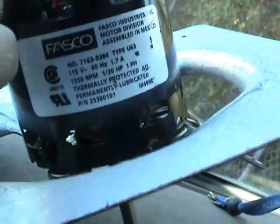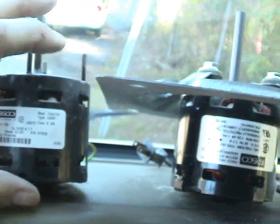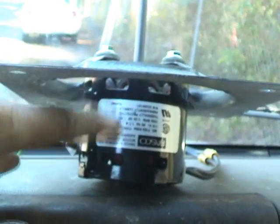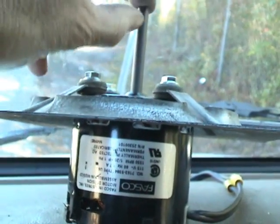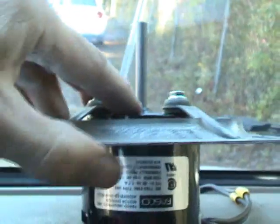Now there are certain differences with this motor, which are not a big deal. First, the shaft size — and the body size is a little bit different too. The original motor is slightly shorter, maybe about half an inch or so, meaning this replacement is longer. The shaft is actually much longer on the replacement motor than on the original. You can kind of tell the original has a shorter shaft, but that's not a problem because once I get the blower wheel on, I can just cut the shaft.